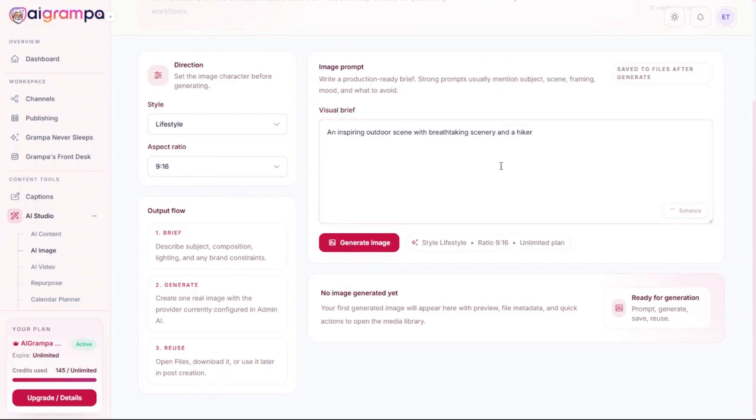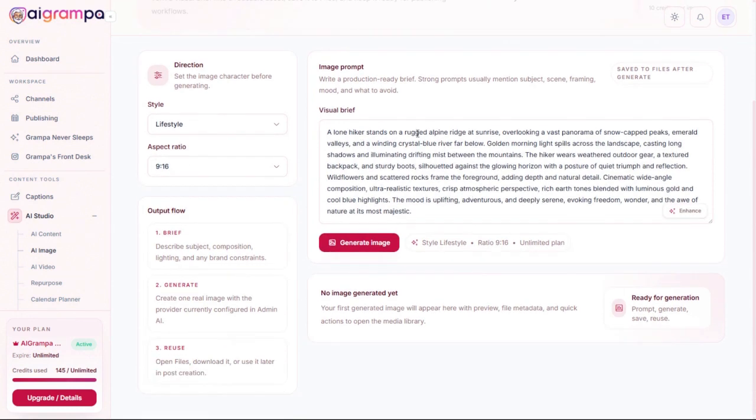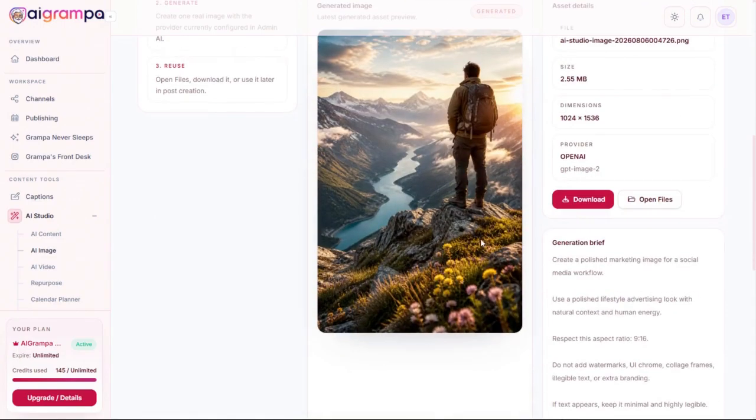Let's go ahead and click enhance, because that will allow the AI to turn this prompt into something even more detailed. So look at this, a lone hiker. You guys have seen these prompt enhancers too. I'm not even going to read that. It basically just took my basic, very simple idea and turned it into something that's probably going to be a good image. Then click generate image. All right, here's what it came up with. And as you can see, yeah, beautiful picture. We can download that with one click.